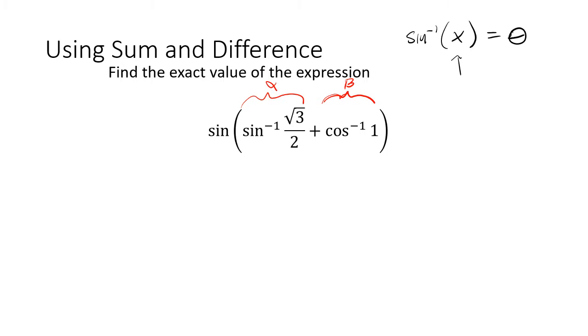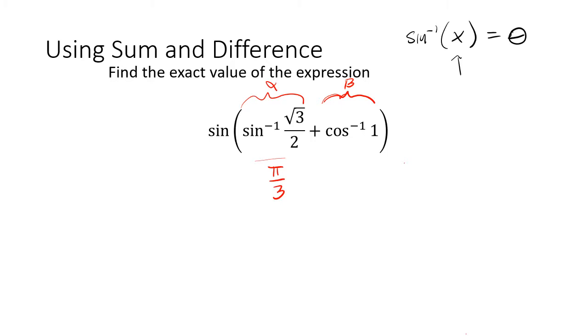And so we just need to figure out what that angle alpha is and what that angle beta is. There's a bunch of ways you can do this, but these particular values are really pretty easy. You could draw a triangle here, but there's no point, because if I asked you sine of what angle is the square root of 3 over 2, and you're familiar with how inverse trig works, you know that the only angle that this could possibly be is pi over 3.